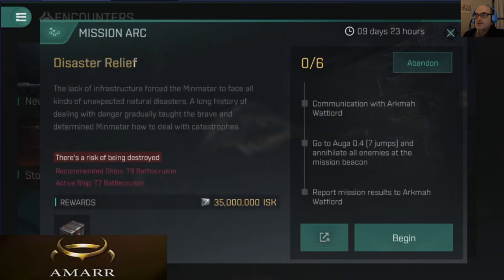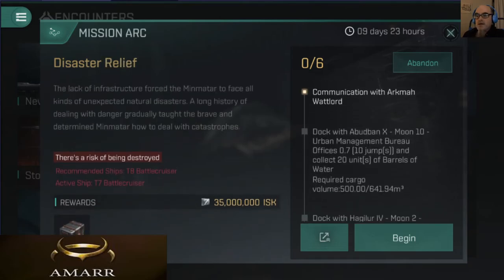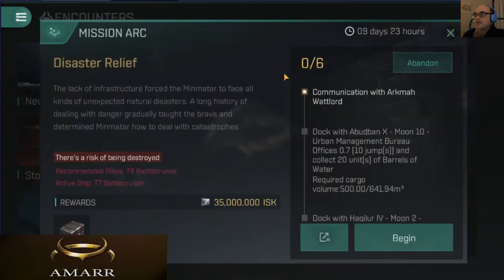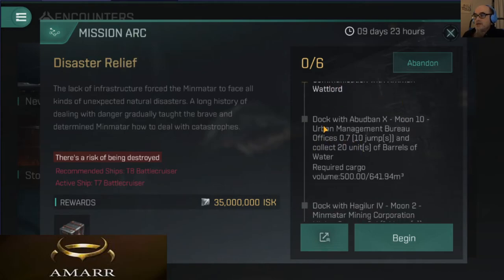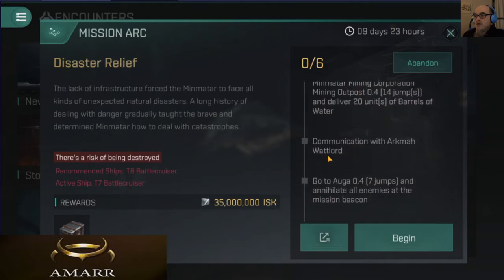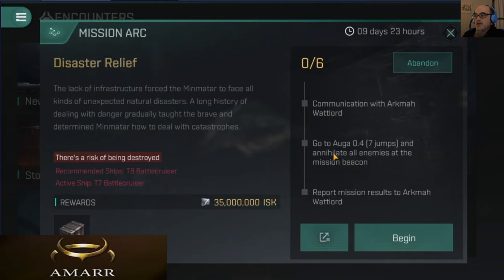As you can see, you're going to get 35 million book price. You're going to get yourself a survivor chest, and all by just communicating, doing a warp to pick up, doing a warp to drop off, communication again, warp to do one battle sequence, and it looks like we're going to be done as long as I survive.